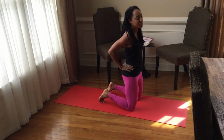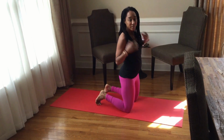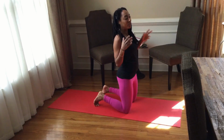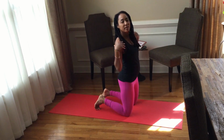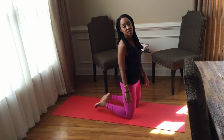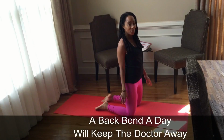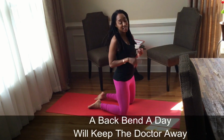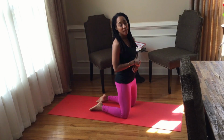And back bends are really good, because we're constantly hunched over like this. So we're reversing all that computer texting and all that stuff, and we're opening up our heart, and we're stretching our shoulders. So I like to do that. A back bend a day keeps the doctor away. It's good for everything. Anxiety, stress, anything you could think of. Back bends are great.